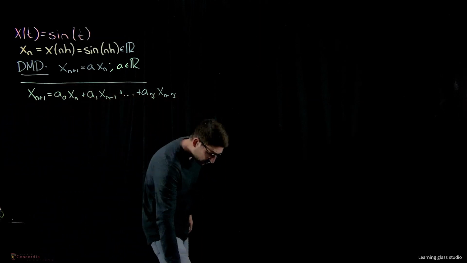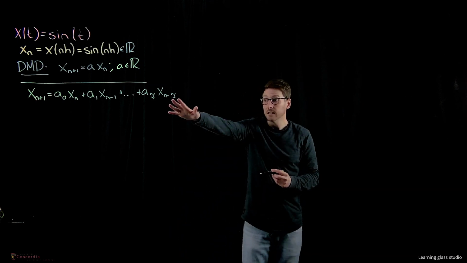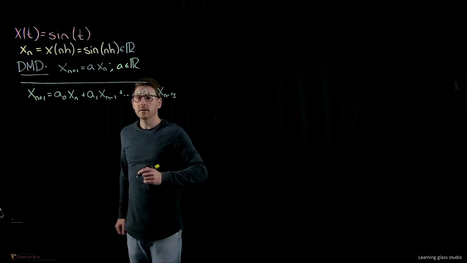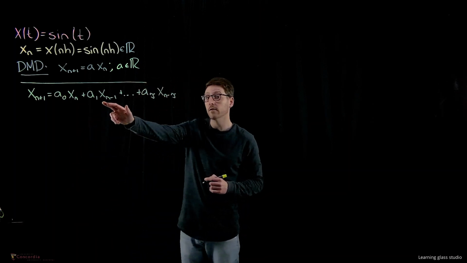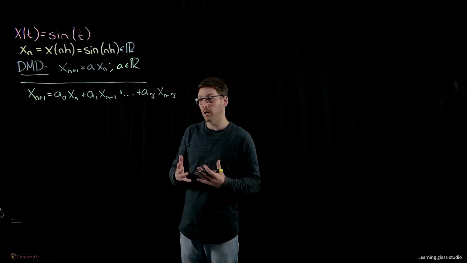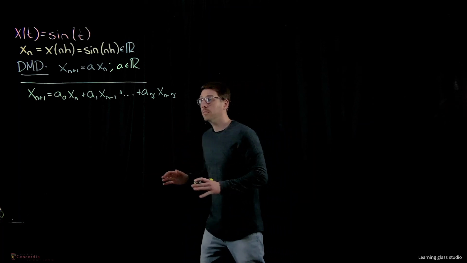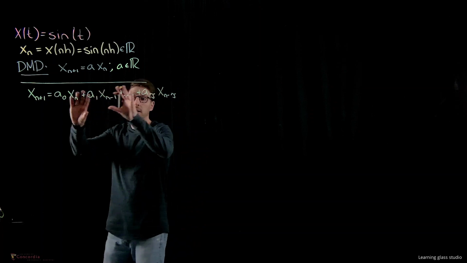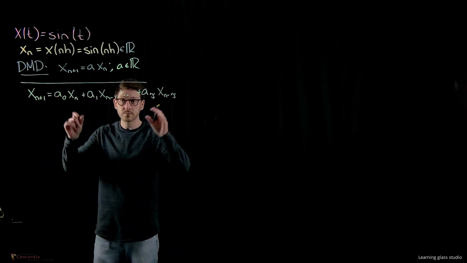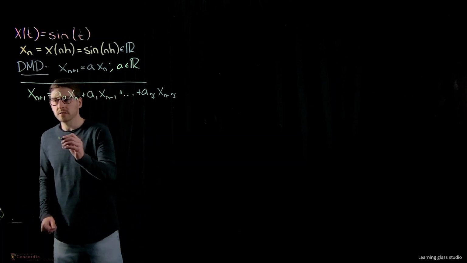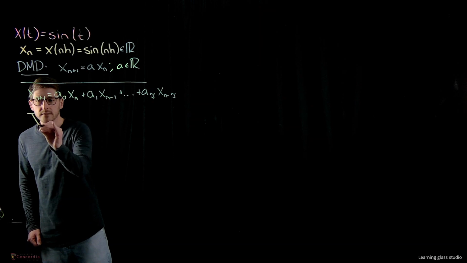Now, it turns out that this idea is very old in the statistics community. This is sometimes called an autoregressive moving average, an ARMA model. Okay, so this is not a new idea, except for maybe in the context of dynamical systems. Now, another way that you can see this is it's actually a variant of DMD where I have my big data matrices.